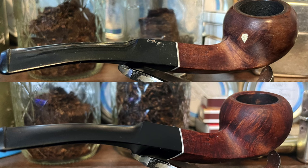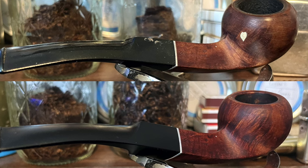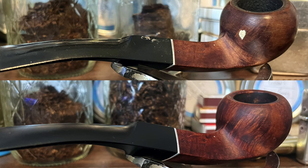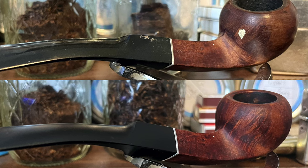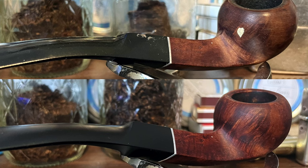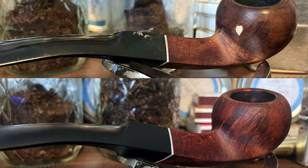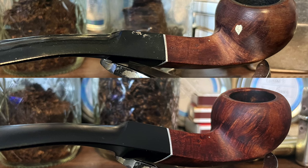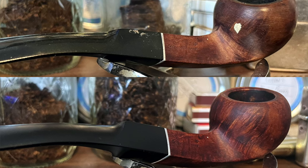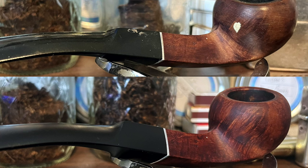Looking at the stummel itself, I had to get in with a razor blade to scrape that paint out. In places I used a small push pin — a very fine pointed pin — to scrape all of the paint out of the wood. That meant I was going to have to sand that area out so it wasn't just a rough piece. There was one tiny pinprick of white paint I was not able to get out even with that fine needle-point pin.